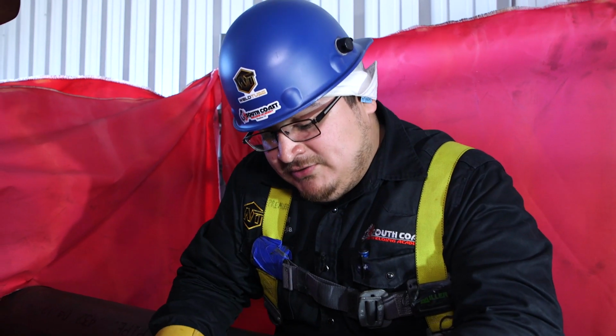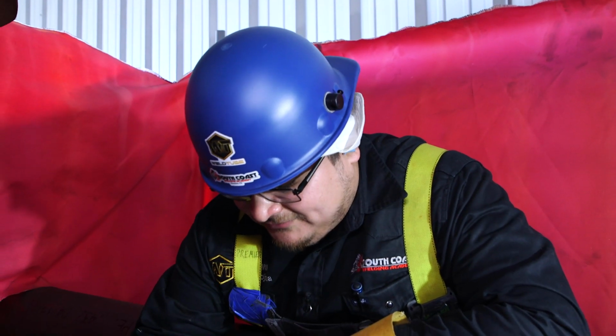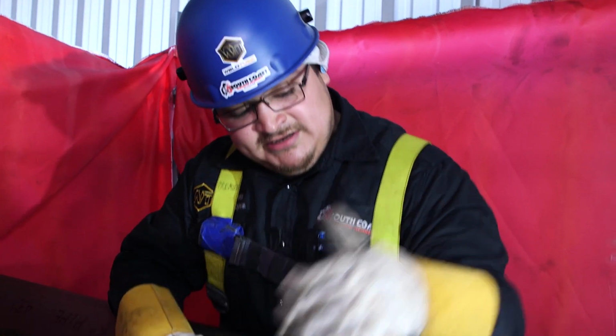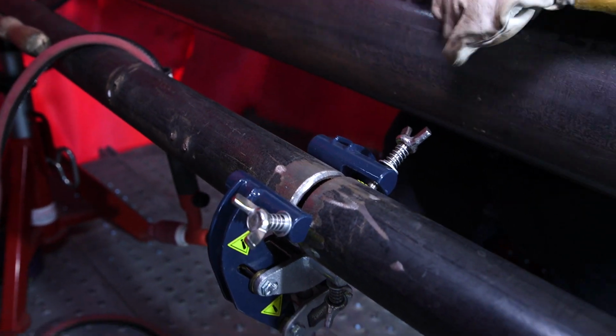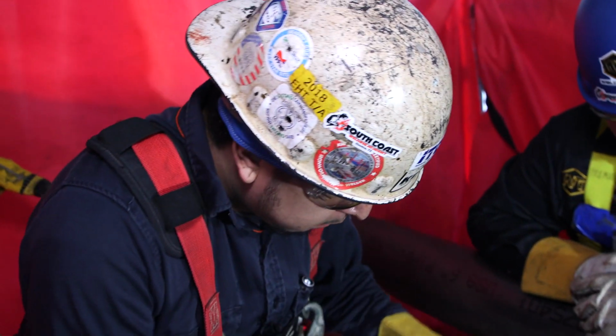Here we have a 2-inch Schedule 80 pipe, and we already have it fit up, ready to go for the welder. So this is what you're gonna see out in the field when you get up on the rack, whether it be a 2-inch, 6-inch, whatever the case may be. So the next step is for the welder to check it. Go ahead and check your gap, see if you like that. He asked for a 3/16 gap, so let's see what he says.